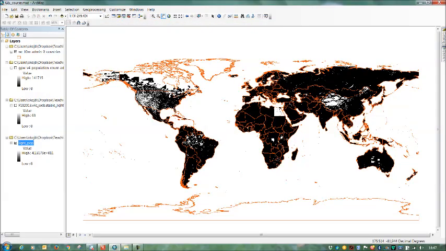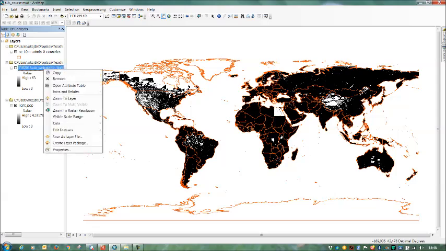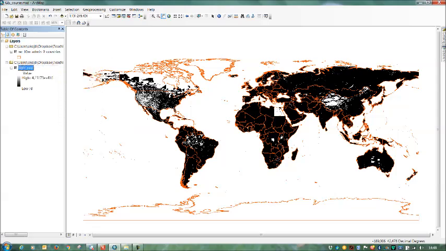This takes a couple of minutes to calculate, but I've cut out the waiting time, and here's the finished data. Let's close all these layers here. Otherwise, ArcGIS can run a little bit slow if we have all these data sets open.